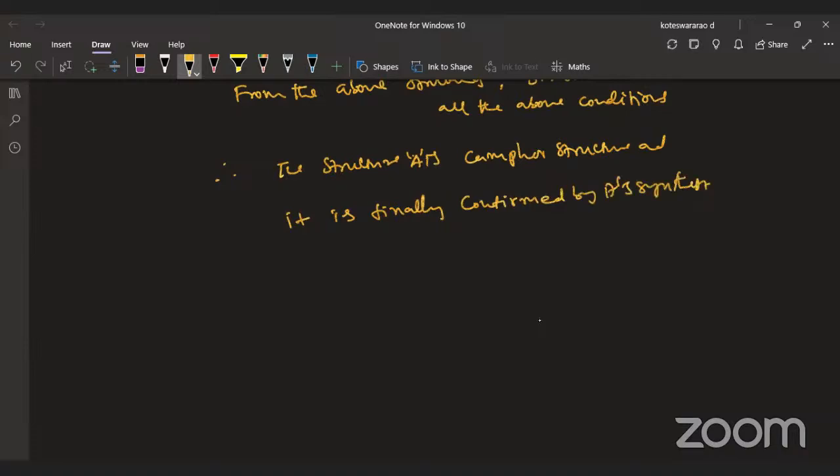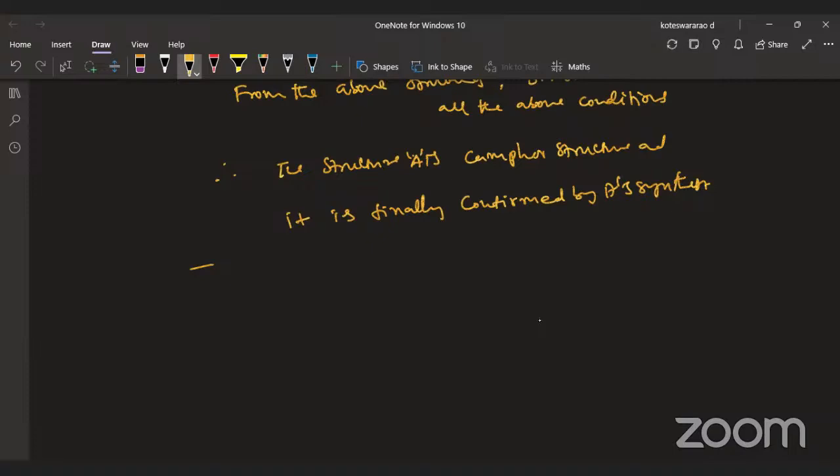After synthesizing and obtaining that camphor material, you compare it with the original. Take the synthesis from your book. I don't want to explain all those reactions. If you have any doubt, you can ask me. Today you read it. If you have any doubt, you can ask me. I will explain. Now I am going to conclude the session.